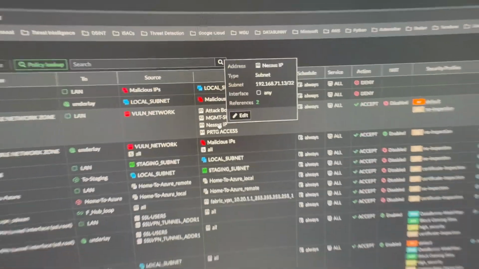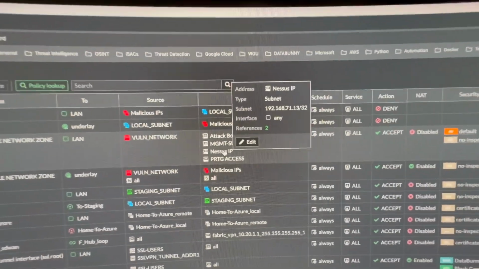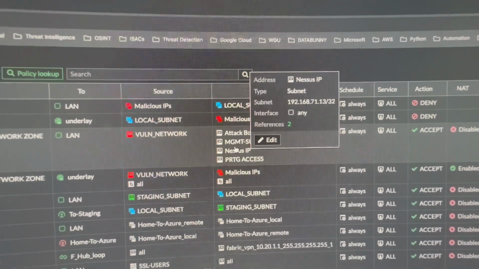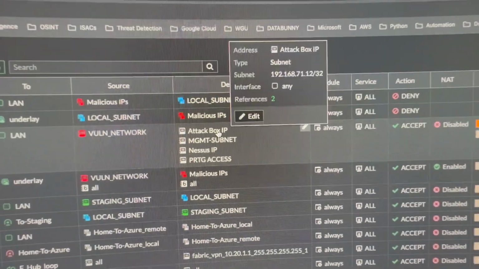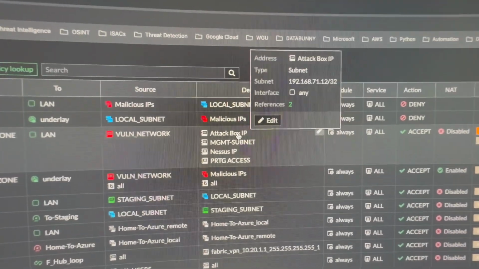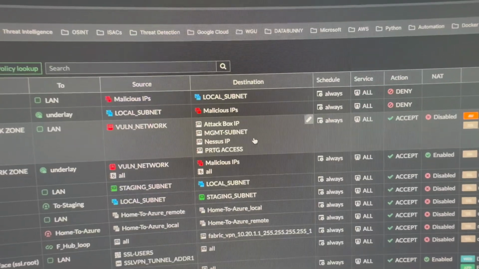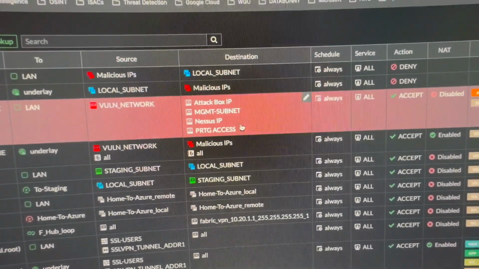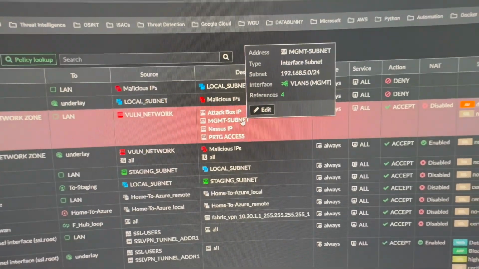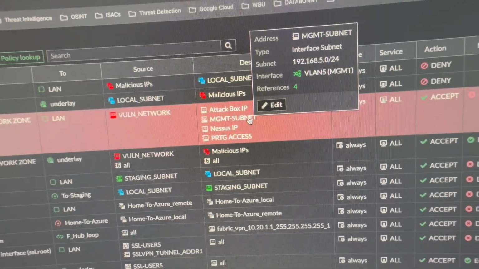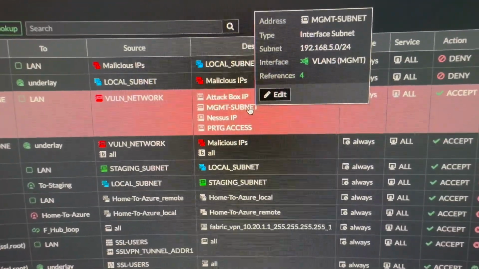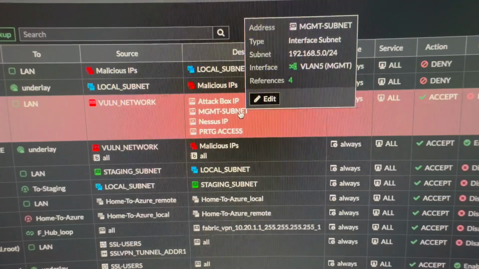And the reason why 13 is reachable is because that's the Nessus appliance. I need that connection so that Nessus can see the vulnerable network and do scans on that entire vulnerable subnet, and I can see vulnerabilities on it. The attack box is a jump box to the vulnerable network. I need that to communicate with it. This is the FortiGate, where I can see vulnerabilities on the actual FortiGate itself if I need to. And then there are switches and routers on my actual physical lab that isn't up, but when I turn it up, it can communicate with that.